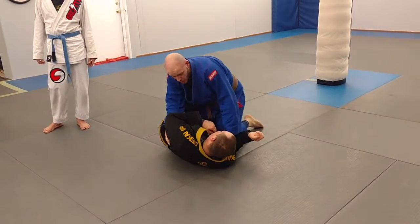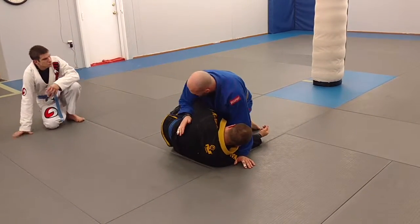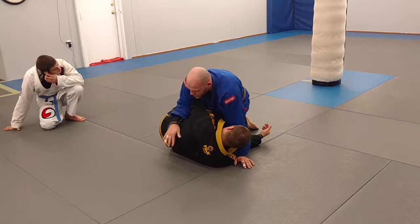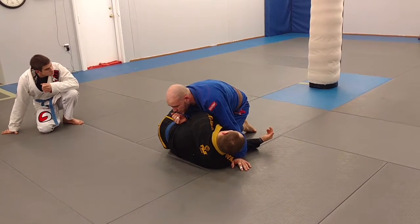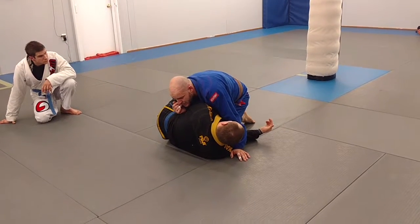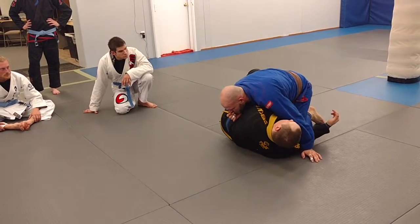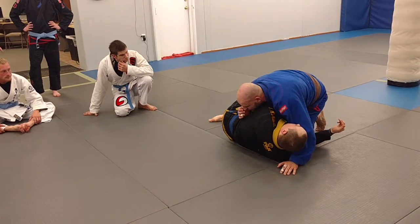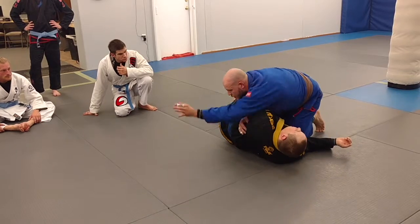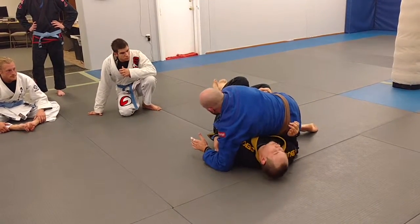Half guard. We're in half guard. They start hitting the underhooks, so I back off. I block the underhook. I stick my elbow down in that space. I don't want him to get any deeper with this hook. Okay? I can't have him on his side for this, so I've got to flatten him out. So I kind of push into him. You can also step. It's a really good way to flatten somebody out in half guard. Step. Now my other arm comes over as I turn to sit.